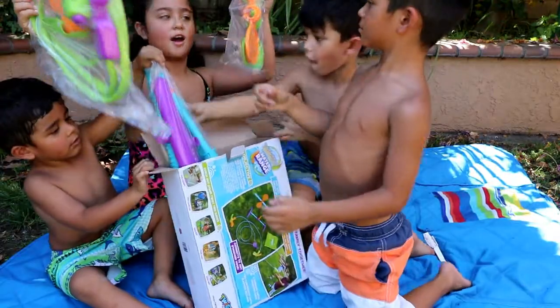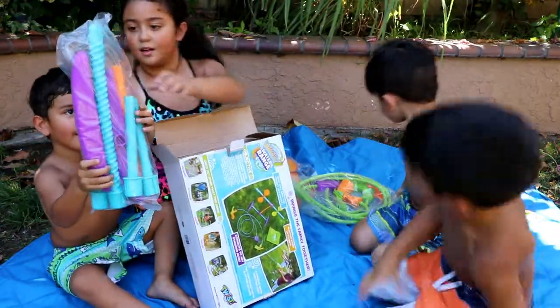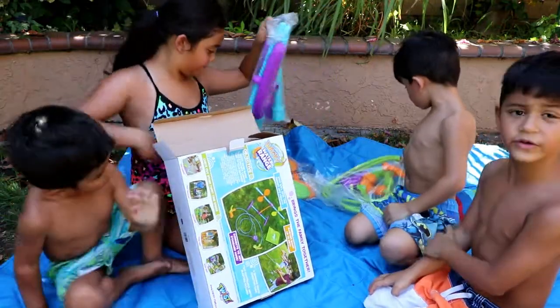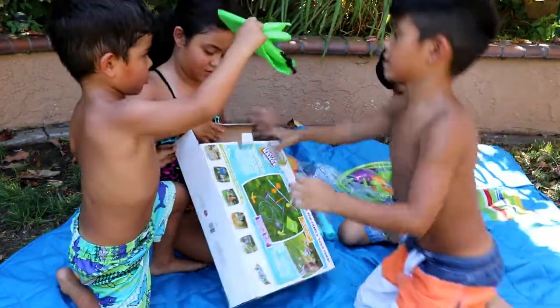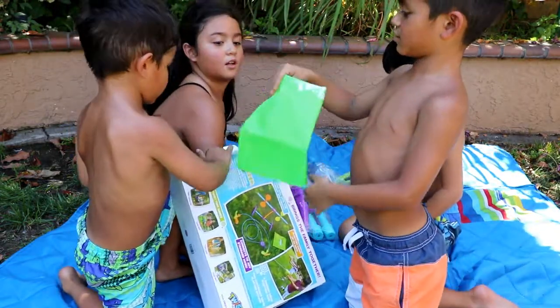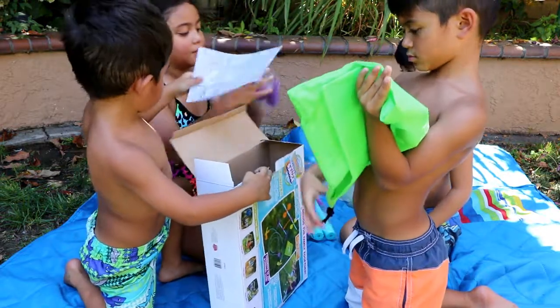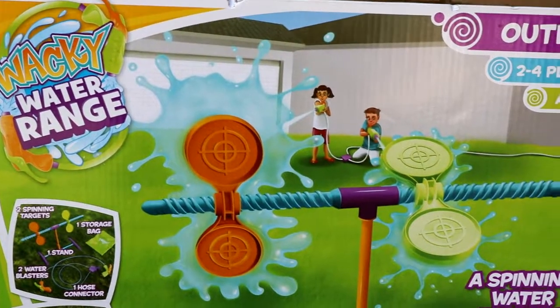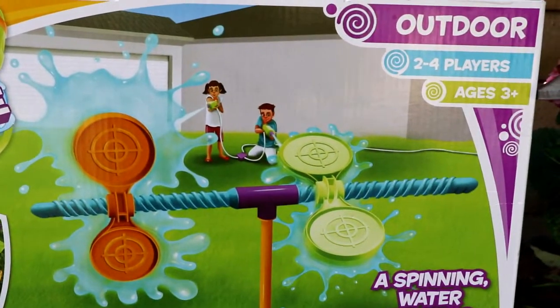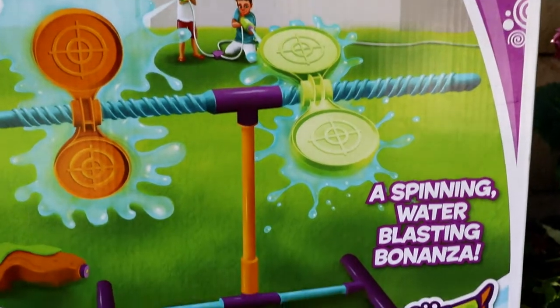These are the water guns. These are the targets. And these are the standing part for the range. And then the bag for nothing. No, it's actually for your second pew. Hi. This is pew pew pew gun. Okay.